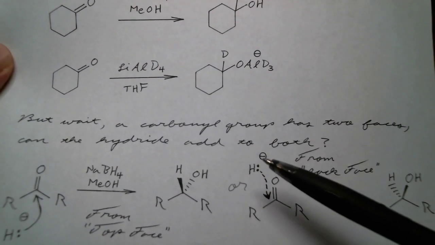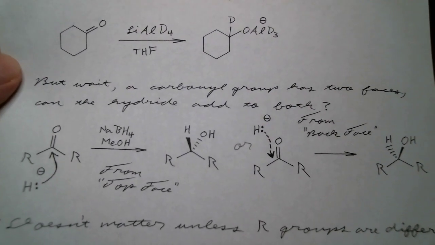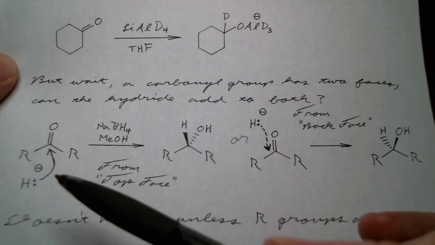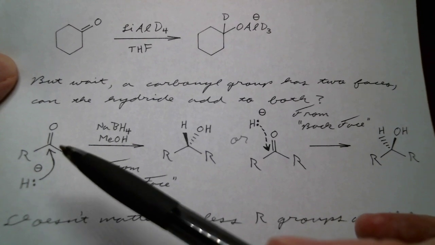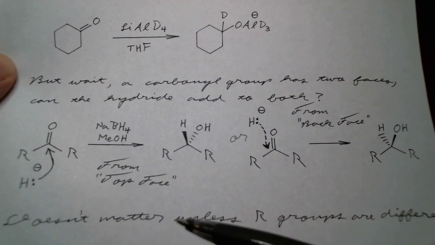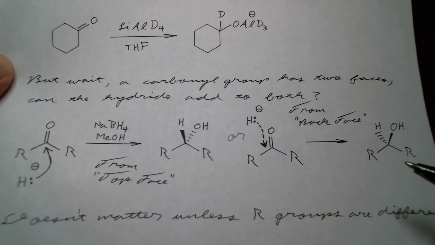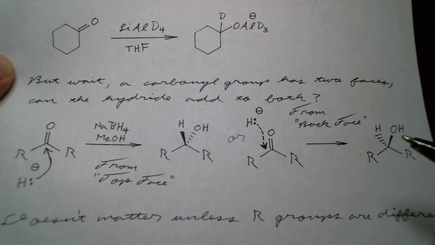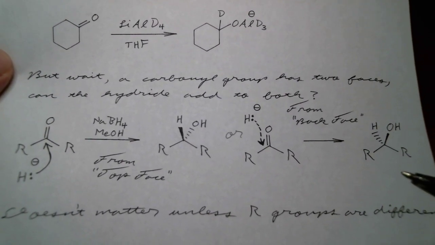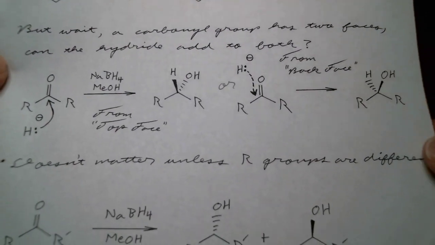Can the hydride add to both? And that's an interesting question. Here we've got a hydride that could add to the top face or the back face. If the R groups are the same, it really doesn't matter, does it? Because your resulting product alcohol is going to be achiral. It doesn't matter unless the R groups are different.